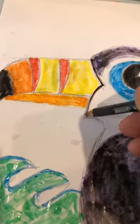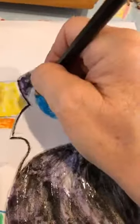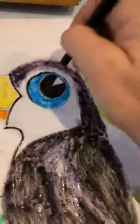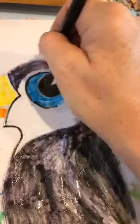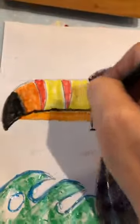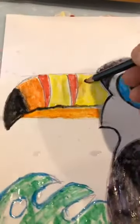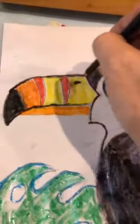Okay, I'm just going to use my pencil to just draw in the toucan's line. So it's wet, which means it glides, and I'm just drawing it in really smoothly just to outline his eyes and his mouth. And we're going to do the same with his beak. Go up through the middle. He's got one of those little holes there to breathe. Don't forget to put that in. You want your toucan to be able to breathe. And then we just put in our black stripes and we're done.